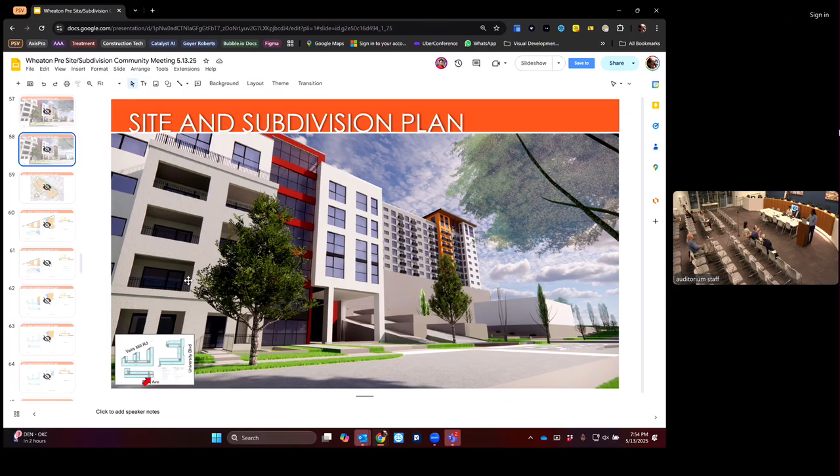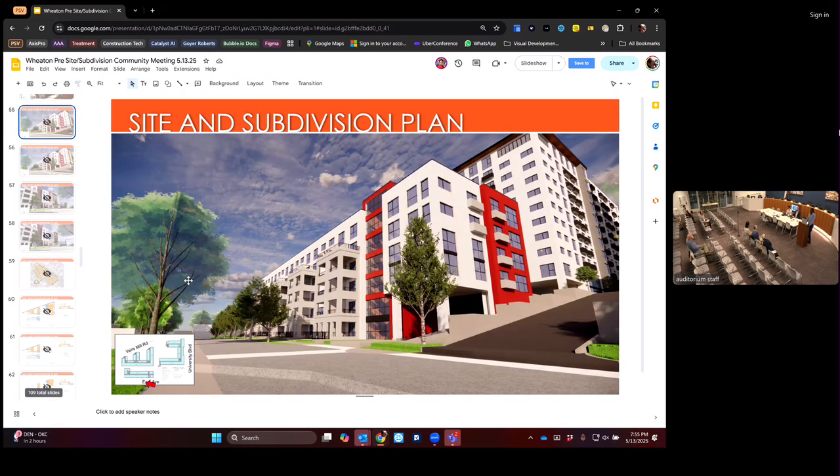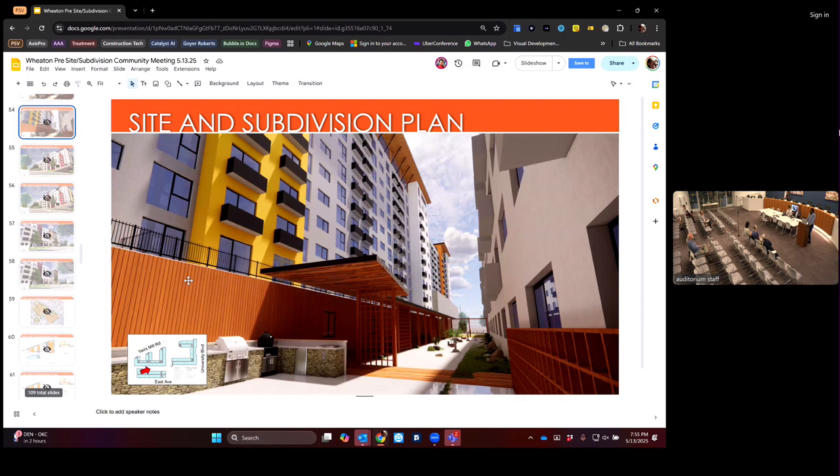So we had originally proposed, and again, we're going to try to pull up the new condition, we don't have the nice side by side, but we had proposed a few more parking spaces up top for that interim condition. And they said no. We were asked to reduce that number of parking spaces, and we understand staff's position, because there's a parking garage there.